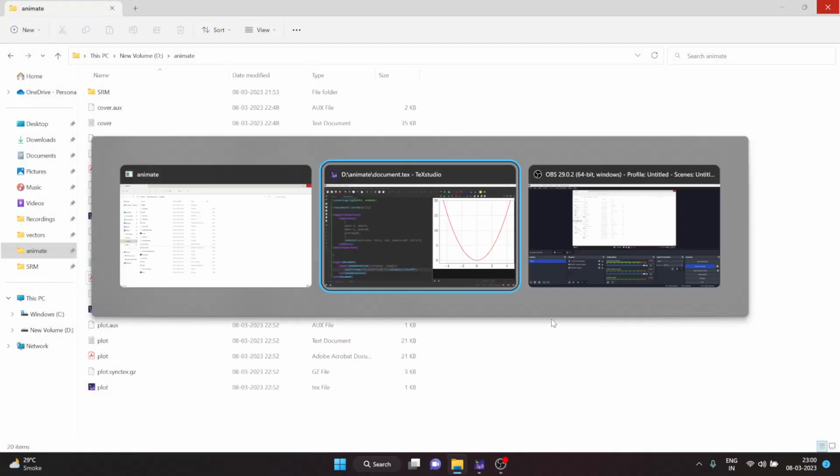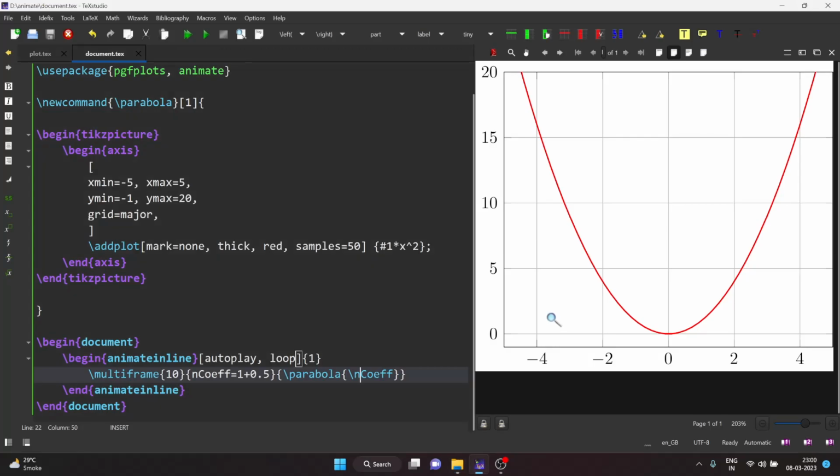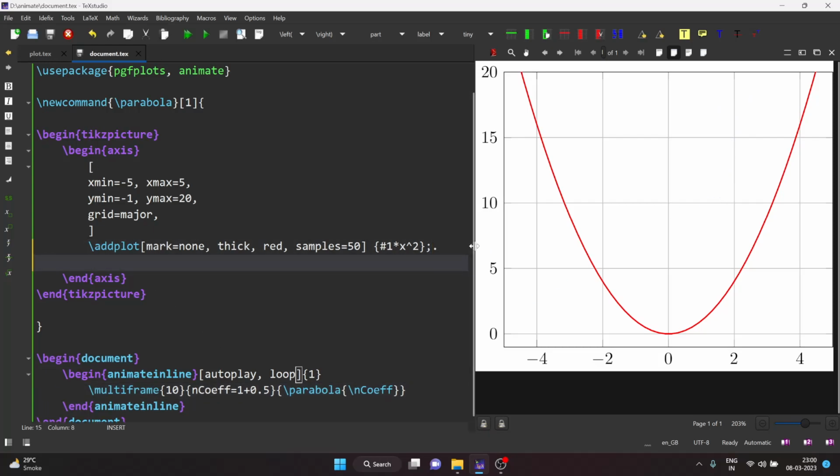Now I will show you the advantage of using this instead of the previous pre-prepared frames. Suppose you also want to write somewhere what the value of the coefficient is so that students can relate. What you have to do is simply change this user-defined function.